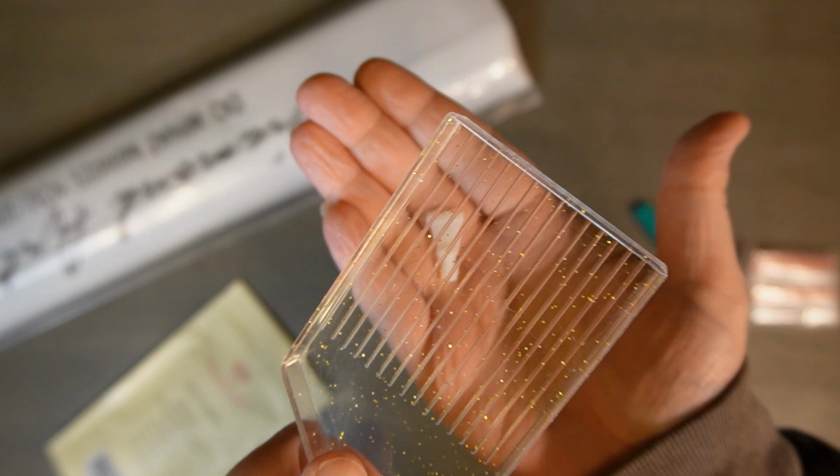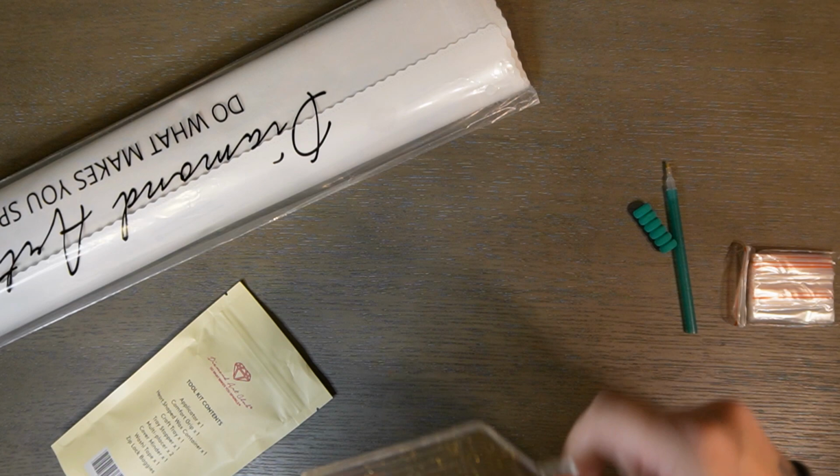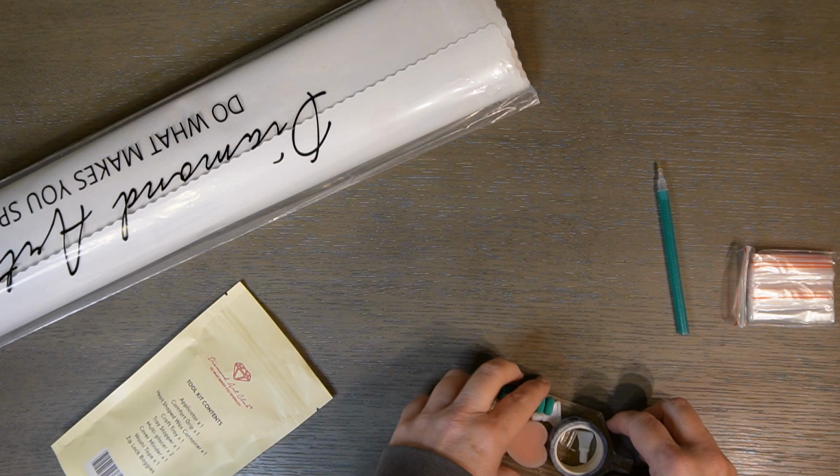I'm holding everything in my hand, so I'm kind of awkward right now. And then you have your little cover there so that your drills don't fall out when you're shaking them. So let me put all of this stuff back in here. And see, I dropped the magnets. Anyway, I was trying not to drop them and I dropped them anyway. So let's get this all back in here.